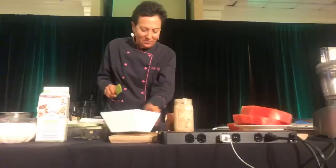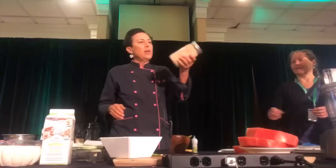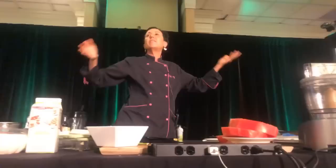Okay. All right. So now, because we used instant oats, you can see that it's pretty much done. There's going to be a little more liquid that's going to be absorbed tomorrow. And so, here's breakfast, young lady. I would say this jar probably costs up to a few dollars. Maybe just make a donation because you're taking her jar.